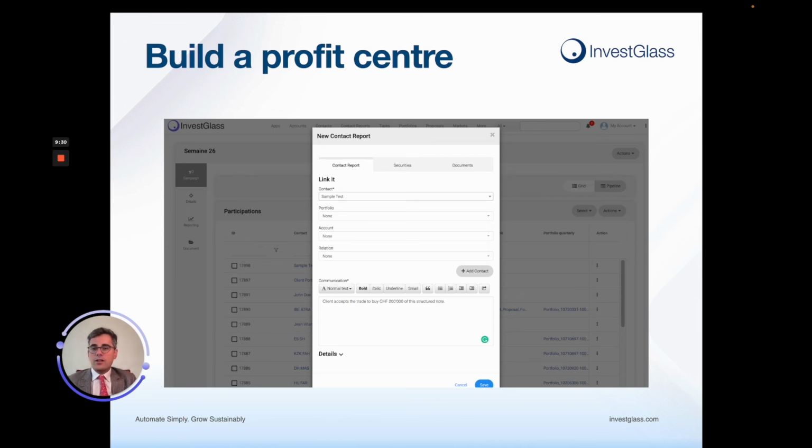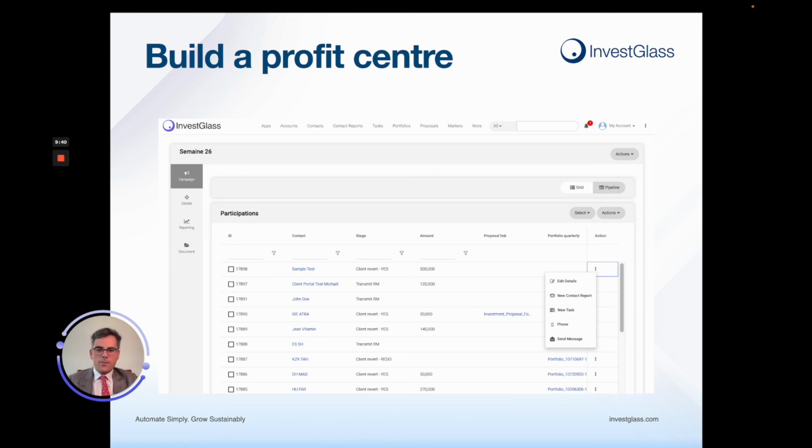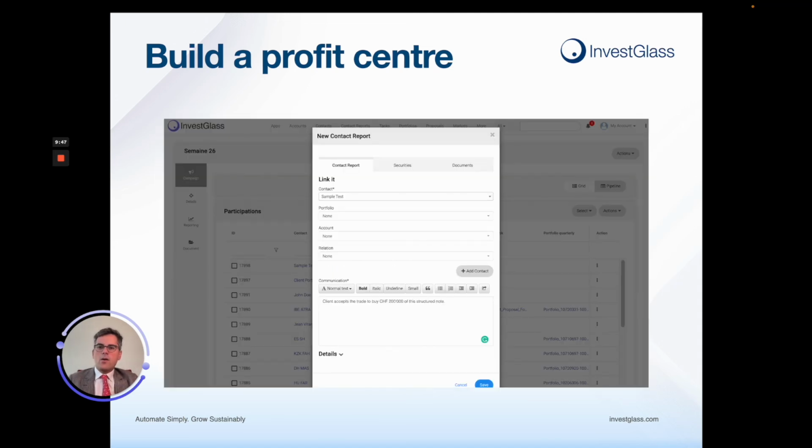Because if you actually also change the stage, you want to make sure that you track correctly the interest of the client. So here, if I change the stage, for example, from transmit to RM, client revert yes or no, then automatically a pop-up page will show up with this contact report information.